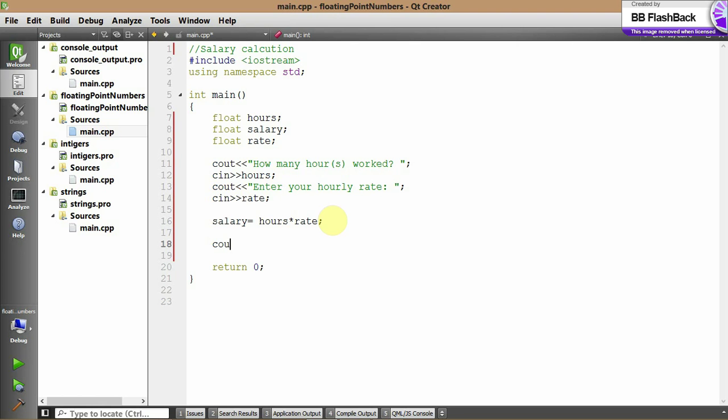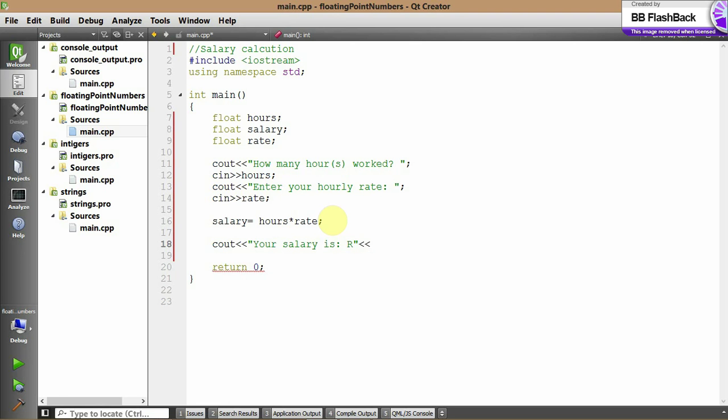It then means we can display that, because it has been stored inside salary. We can display the salary. cout. Remember guys, we're displaying sum on the other side. Now here we're displaying salary. We can say your salary is, and let me just create R here and try to be fancy a bit, because in South Africa we use rand currency.